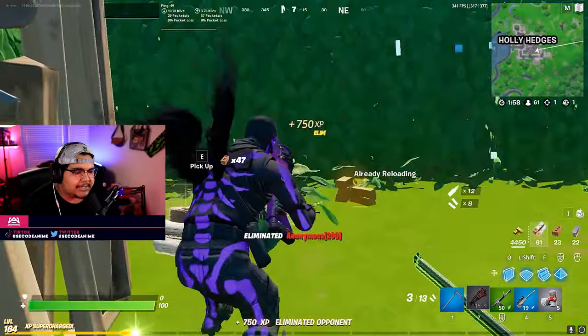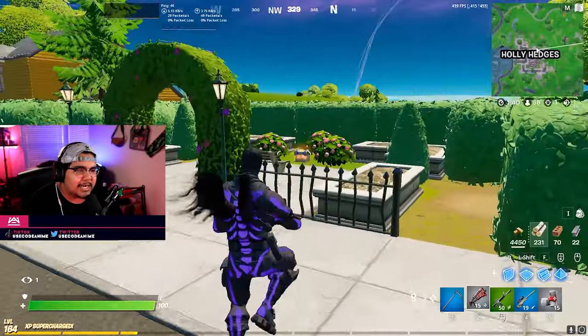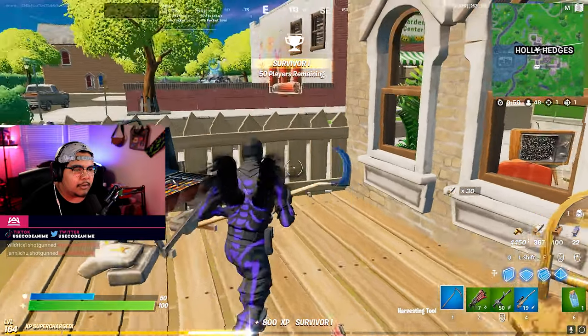Dude, my shotgun had to reload in the middle of that fight, bro. That's annoying. We boxed that kid out too, bro. That's unfortunate. I just literally lost 50 shield for no reason. We got some minis. Ooh, let's go. Green tac. Let's get it.